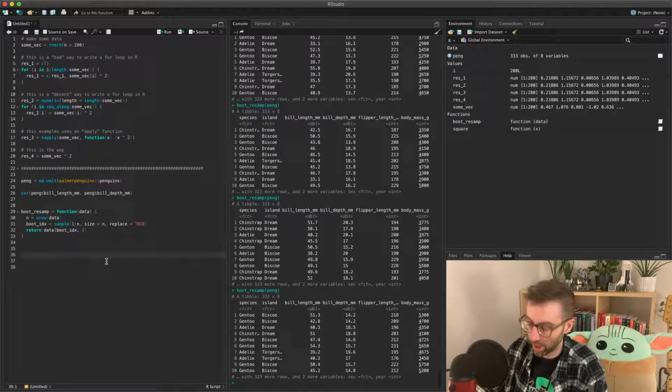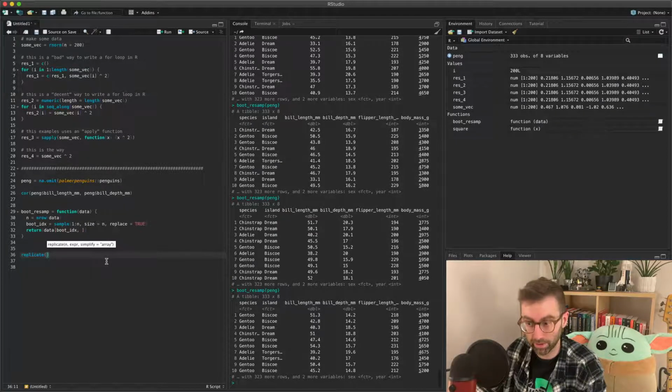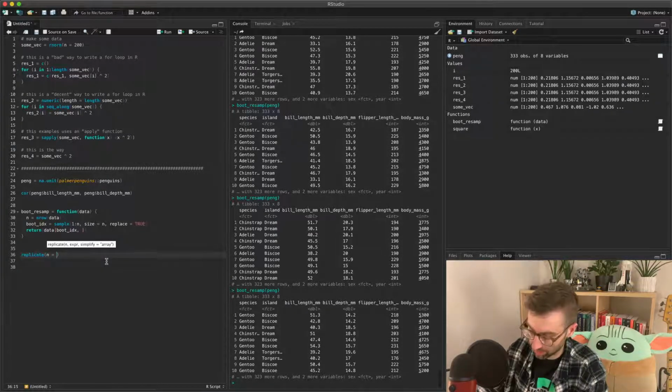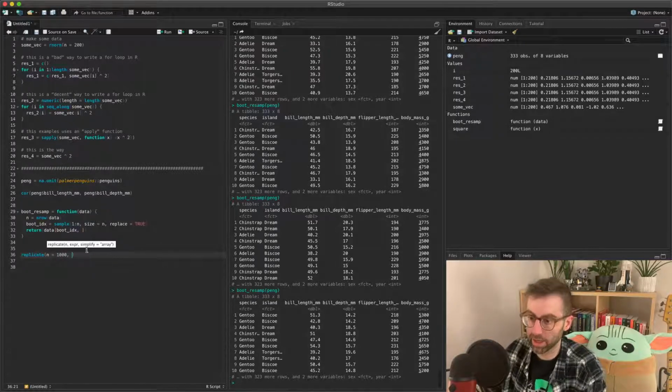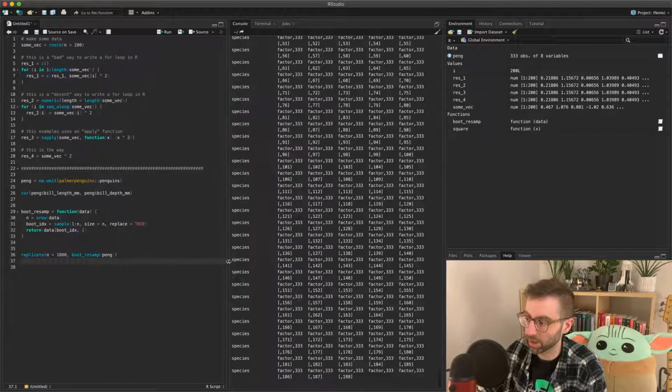To do that, there's this handy function called replicate. Let's say I want to do 1,000 bootstrap replicates. This thing I've been running is the expression I want to repeat, and I'm going to run this real quick.